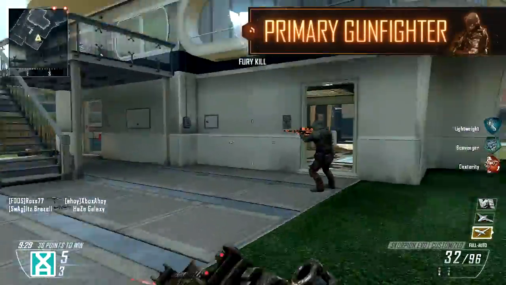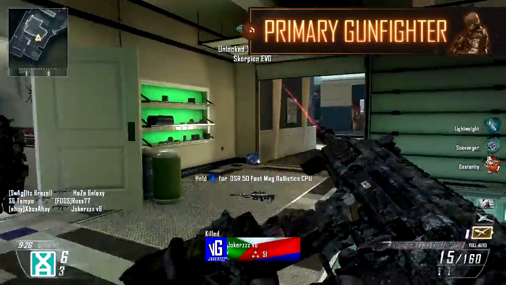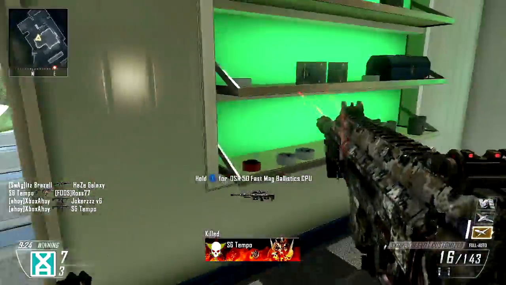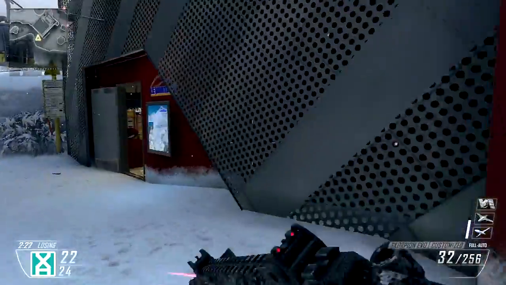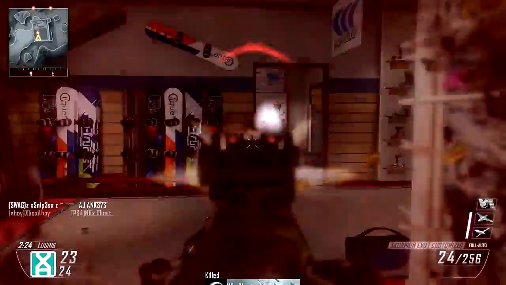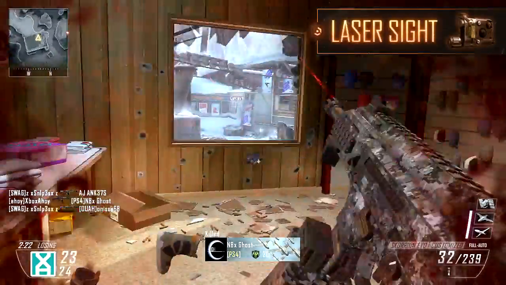First up, we elect the primary gunfighter wildcard, to permit the selection of 3 attachments for our gun-focused build. The first of our attachment choices is a fairly logical one for any build centered around hipfire: the laser sight.